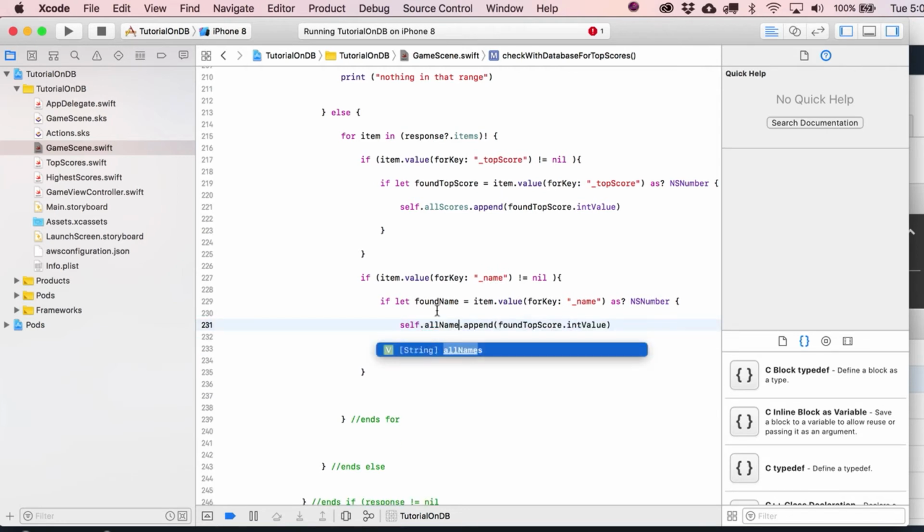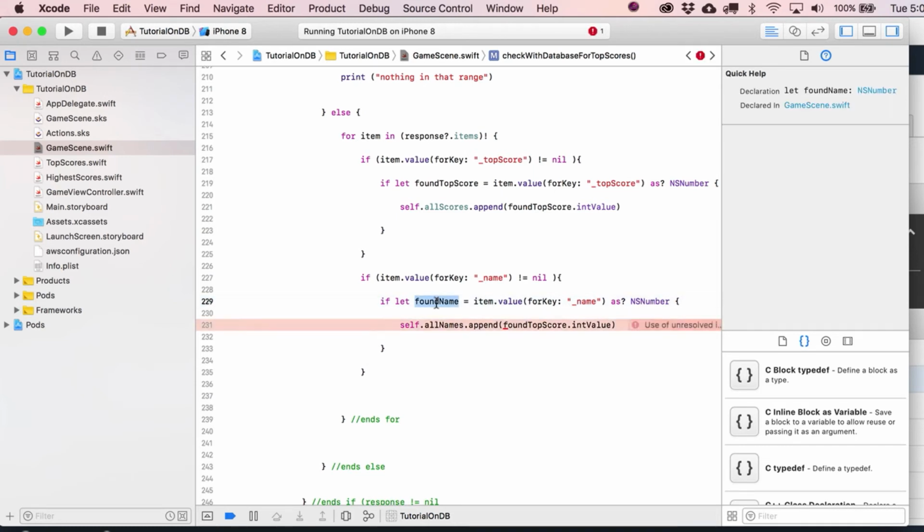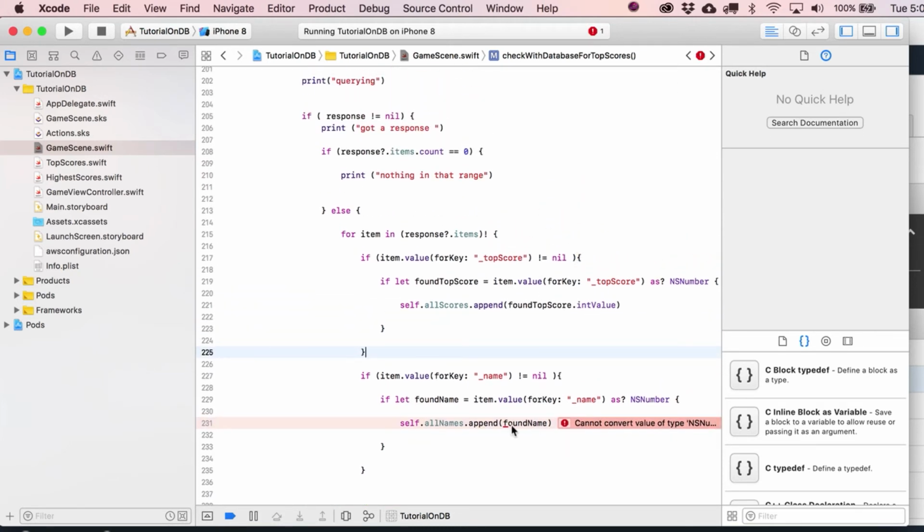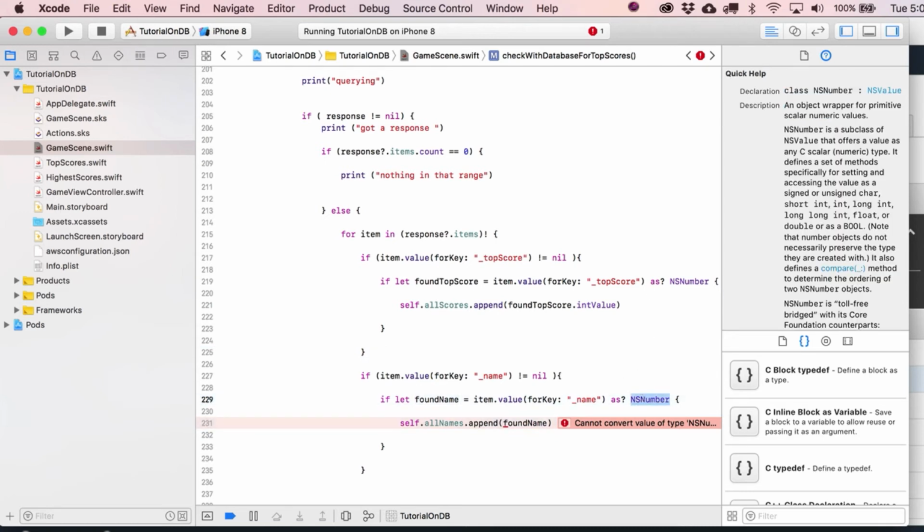So the first one's always going to be the first score with the first name, and that's going to be all names. So found name, and obviously we don't need to convert this to an integer. So we've got found name, found name. Oh, and I need to change this to a string, that's all.